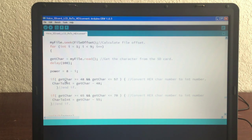Here's the power function. The first digit we get from the card is going to be a B, the letter B, because the code is B0. Remember here, maybe I should put this here. The code is B0 for, I think, C, and then it's a bunch of 4 digits. Actually, I don't think it's C. I think it's E. This is the code for an NEC remote. And then the back half of this, the 4 digits, 4, 5, A, B, C, is, say, the power button. And then there's different buttons. So we have to pull off just this B, and that's what this does.